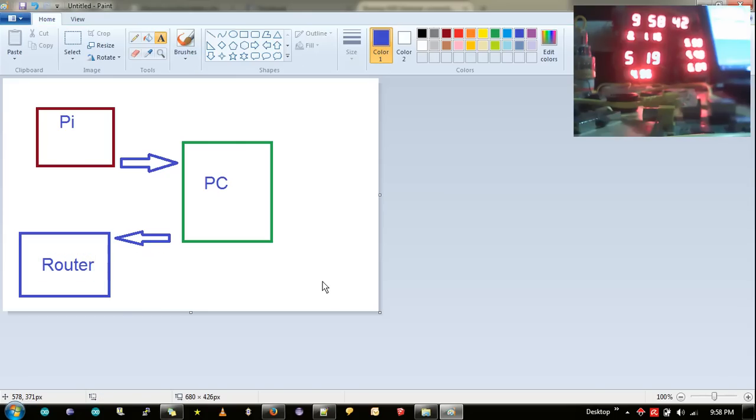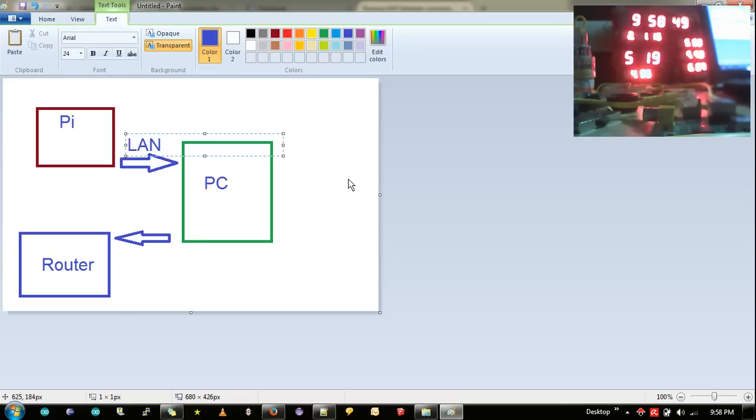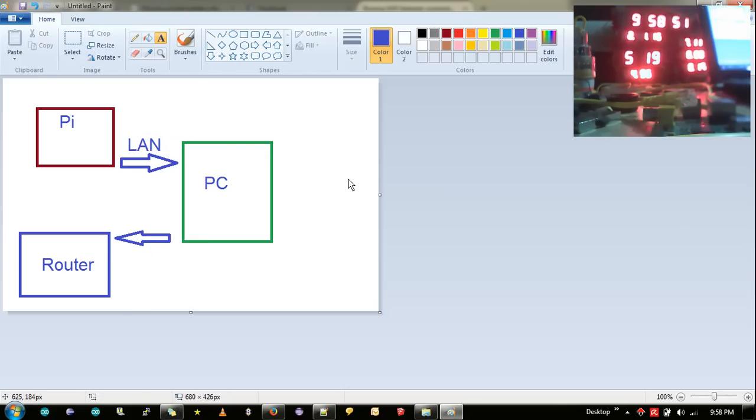So what we're going to do in the first part is directly connect the Raspberry Pi device to the PC using only a simple LAN cable without the need of any extra display device or a router.